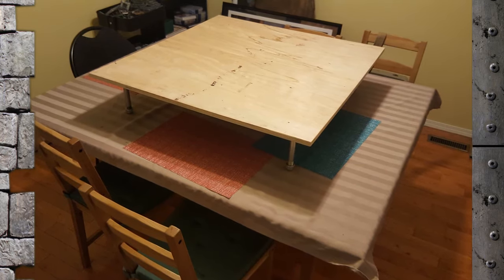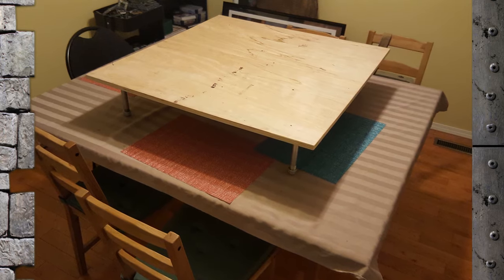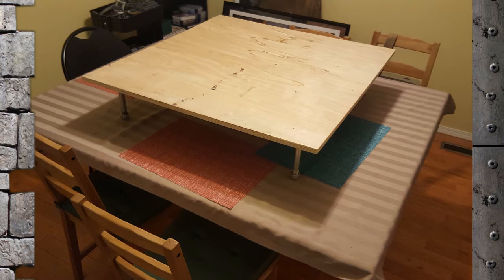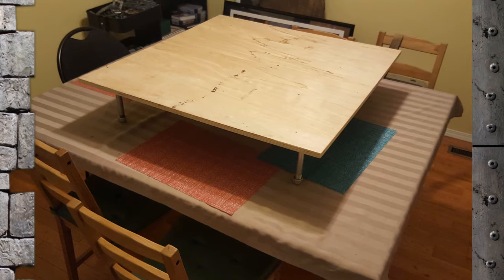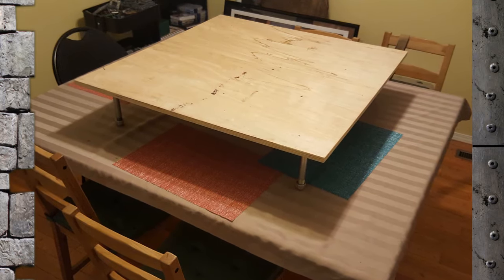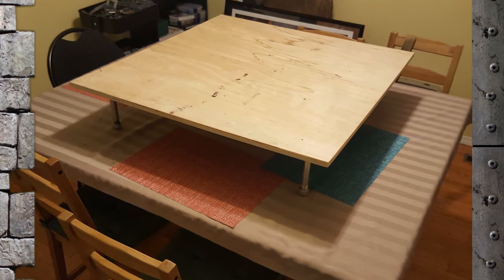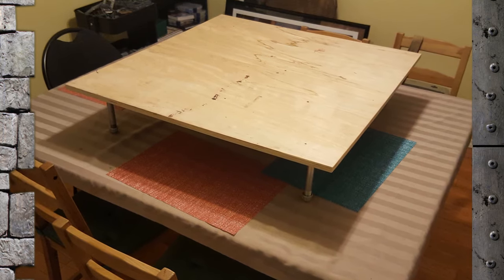$150 for the table and the chairs, I think $60 for the 3/4 inch plywood, and maybe $40 for the pipework, and those are probably high estimates, and those are in Canadian dollars. So that's it. Super simple build, super awesome addition to my gaming surface. It gives my players lots of room. It gives us a defined area for our miniatures. So if you think this is a good idea and you want to use it, go right ahead, of course. That's why we have these channels.